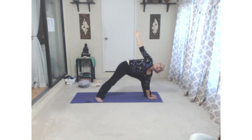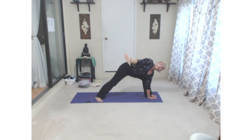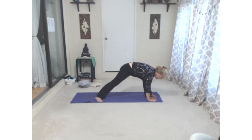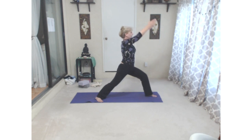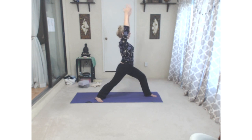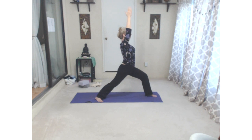Now bend that front knee to be your left knee. Bring that right hand down if you had it up. Straddle the hands on each side. We're going to go into Warrior One. So that left knee is bent and power up. Use the strength in the foot to bring yourself up and go right back into Warrior One.